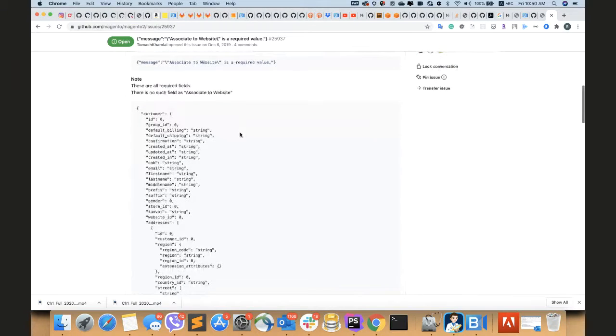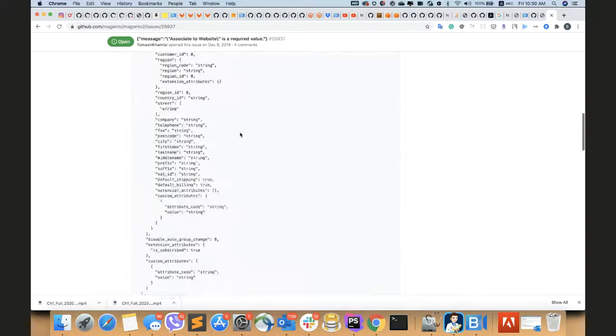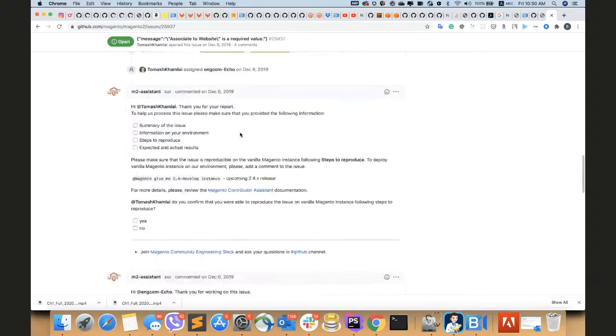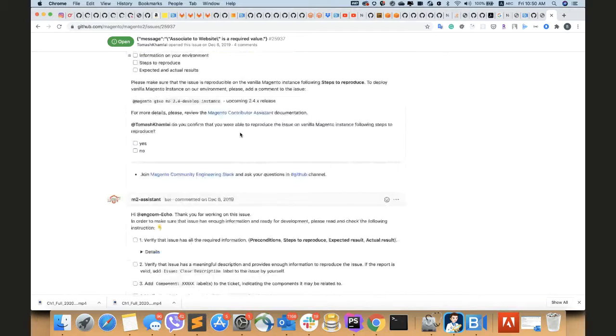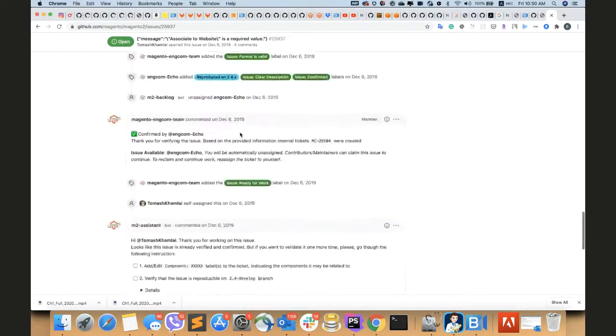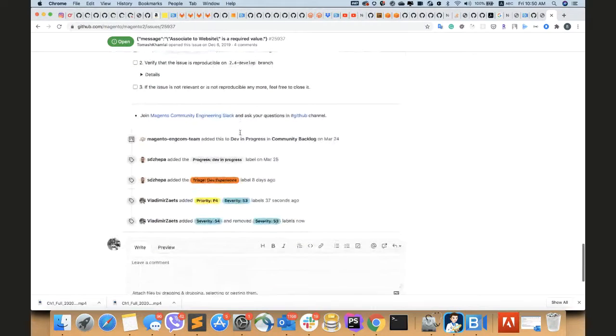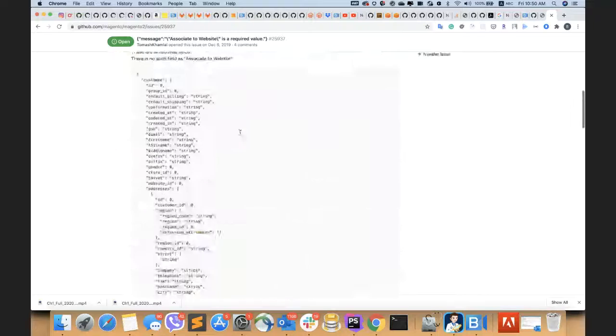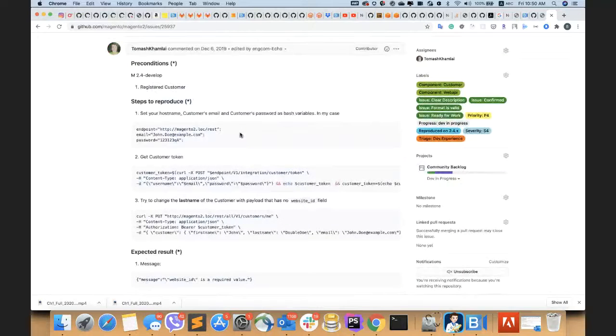But we need to double check if this field is used only here and in this type of messages, only on the API, or whether we are using the same logic and same messaging somewhere else in admin UI. So there are two different clients of this message, programmatic and human, or store admin.